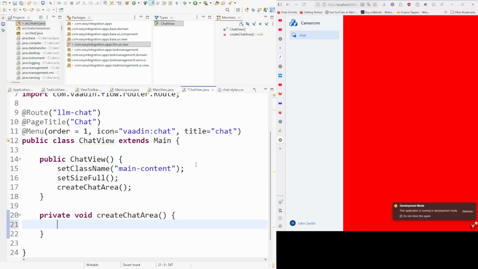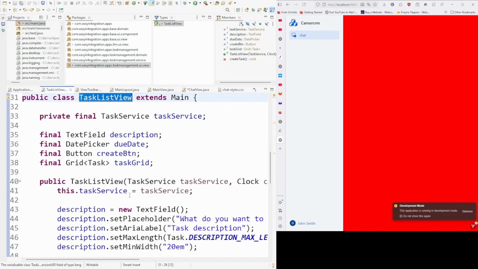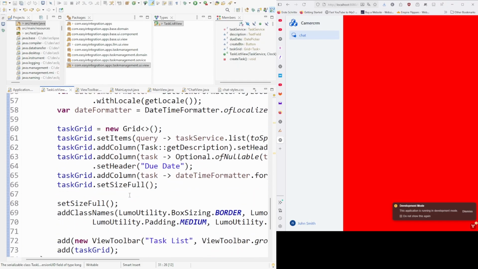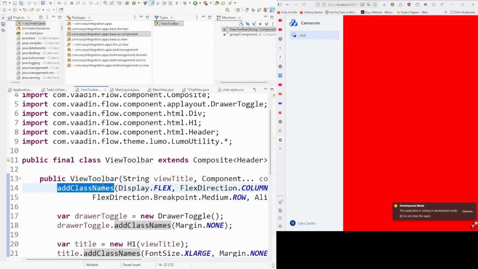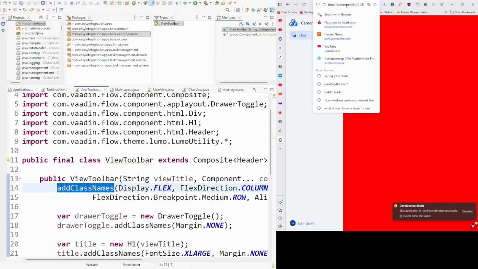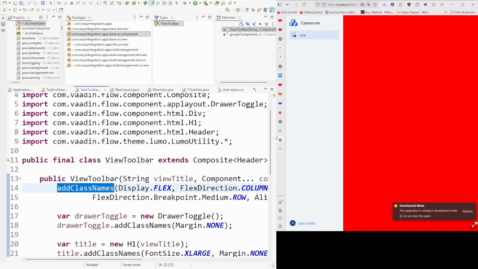So now let's get back to creating our chat area. What we're trying to do here is copy some of the code from the toolbar. The toolbar has something called a drawer.